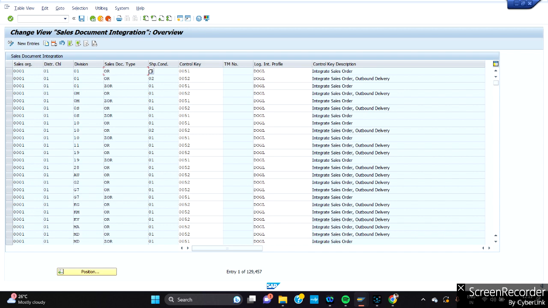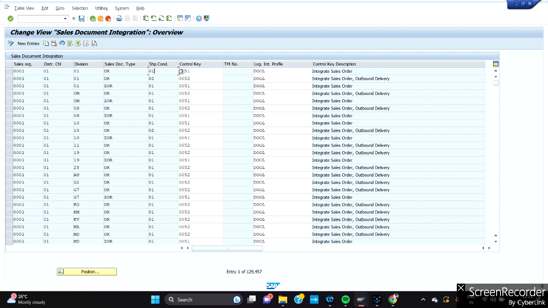Assume that there is a document for a customer pickup itself, right? So in that case, and where there is a consignment issue, which is not related to TM, which document type do you integrate? That is what you need to define.